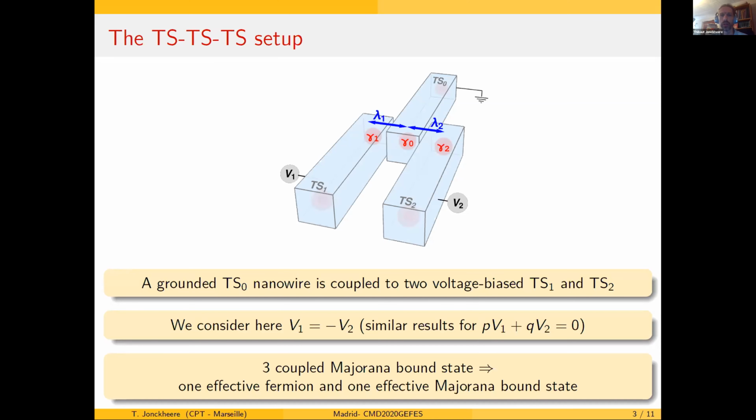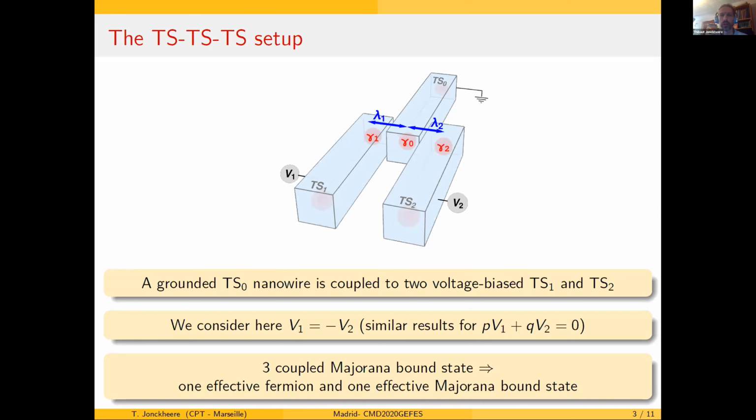The only technical point I want to stress is that we use what is called the boundary Green function. In fact, the transport can be only described by what happens at the end of each of these topological superconductors and tunneling between these endpoints here. This can be done if you know the Green function of the boundary of each of the topological superconductors, which knows everything about the dynamics inside each of them. So the transport is described by coupling of boundary Green functions of the different topological superconductors. And this object has been studied and determined in a work by Zazunov, Egger, and Levy-Yeyati in 2016.